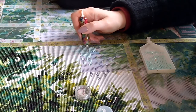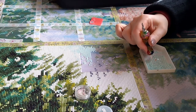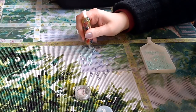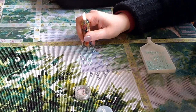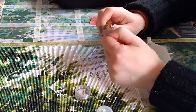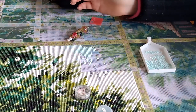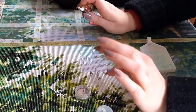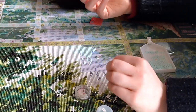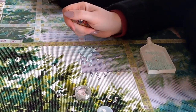Oh goodness. So, I think that is... I am going to wrap it up now, because I have to pack for our trip. We are, as I've said, going away for the next week on Easter holiday. So there will be at least one unboxing for you while I'm away. The unboxing will be the project that I'm going to work on over Easter holiday. So I'm excited to share that with you when we get back, and how that went. There's a good chance that I'll be able to finish it while we are away. So that is good.